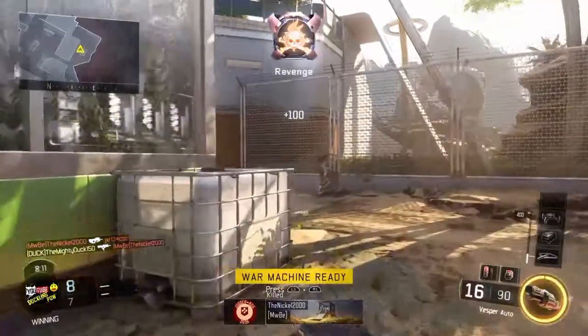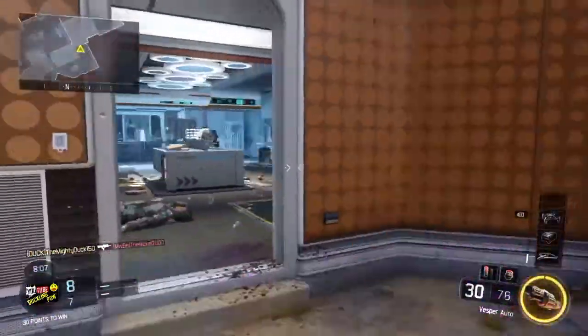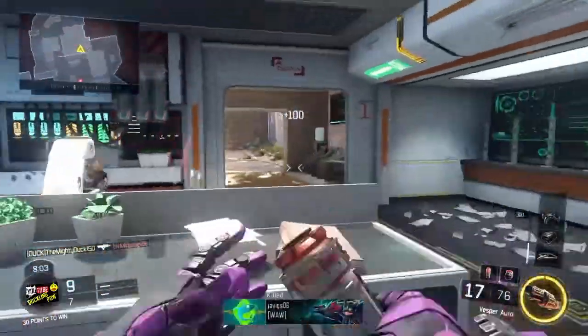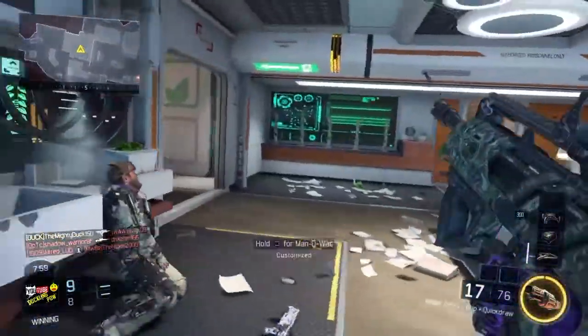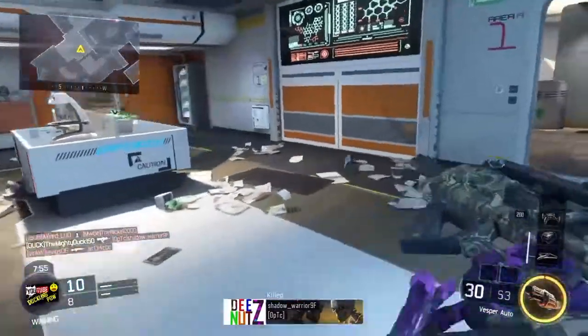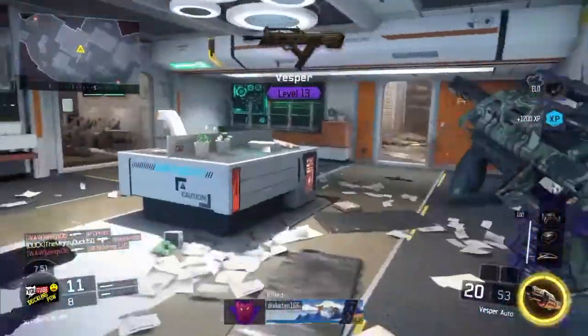All right, here we go. I've already got my specialist. That's nice. Gonna throw that in there. Then I'm gonna follow it up. There we go. Throw that out there. Throw this there. Someone's coming, so here we are. Got him. Nice. We're just patrolling this area really well at the moment.